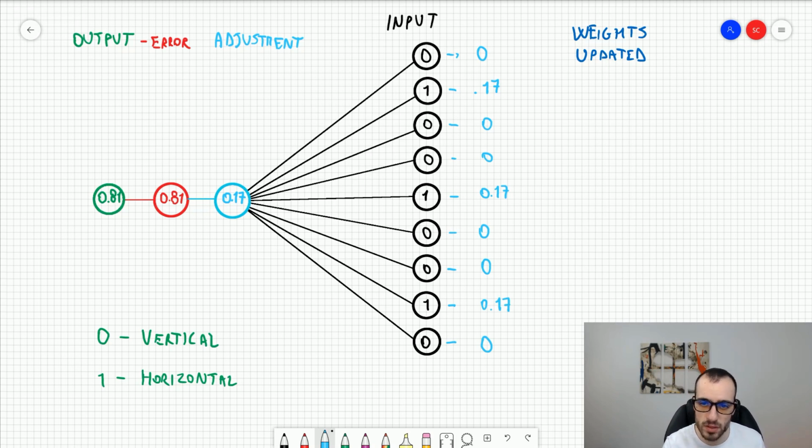Finally, we have to subtract from the weights that we already have these values.